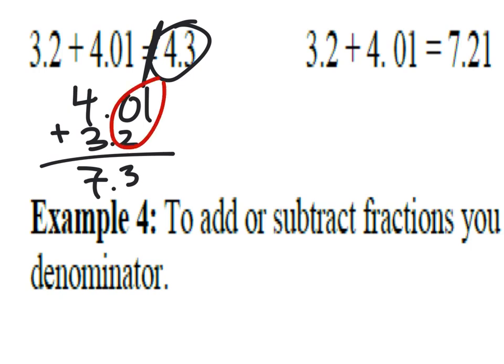What this means usually is that they've added the 1 and the 2 right there, but they're not in the same place value, so we can't do that. So be very careful. It's recommended that you line these up by place value: ones, tenths, and hundredths. If you need to put a 0 there, you can then use that one, okay? And of course we can see that the actual answer should be 7.21.